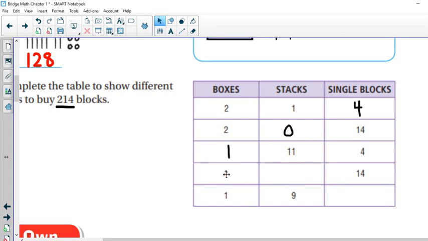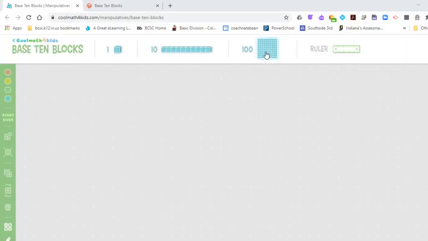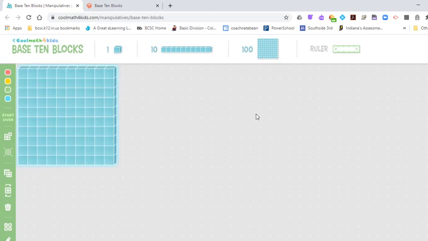All right, so let's come back over to here. If I do have my one box of 100, and I have my 14, so here was my 10, along with the other 4. What I have is 114.